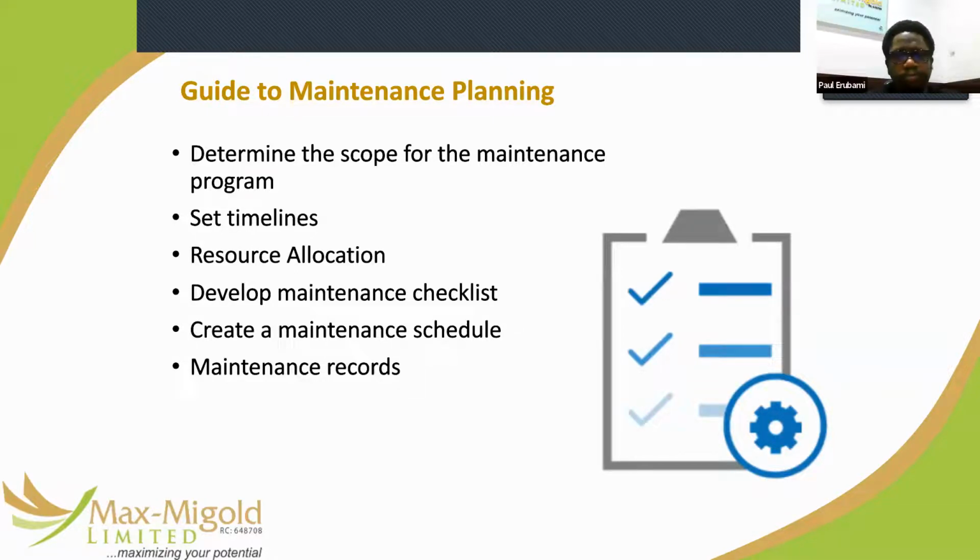So we're still building up to what makes up a maintenance plan: the scope of the maintenance program, timelines for each activity, resource allocation, who will do what, and the maintenance checklist, which is like a quality assurance tool or a quality control tool. It's more or less a quality control tool that helps you determine whether the maintenance has been done and to what quality it has been done. So if somebody has done a maintenance activity, a checklist helps you to tick, tick, tick, tick, tick, and verify that it was done well and the output is also good.